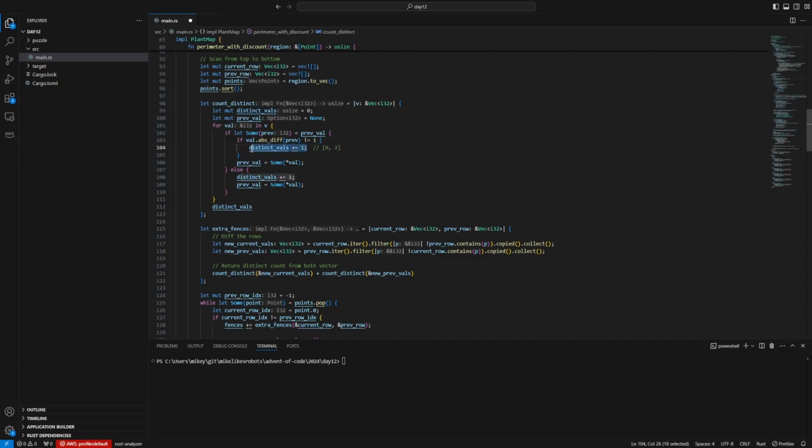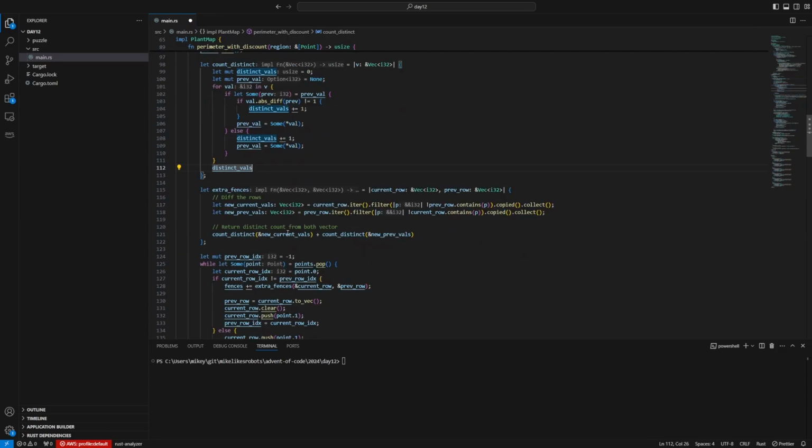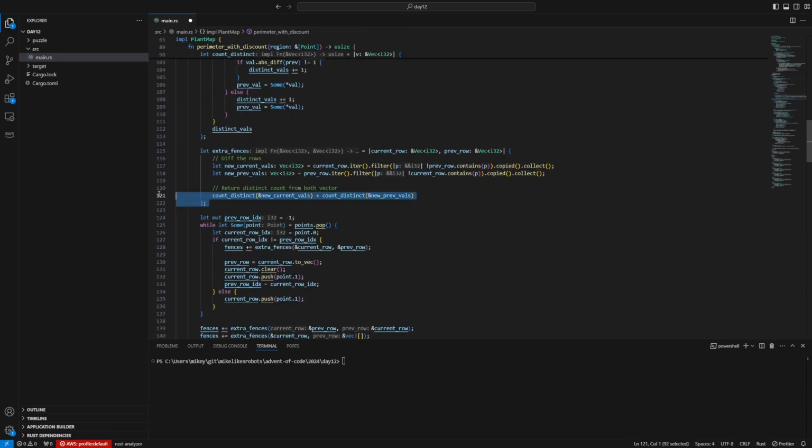So this will fire, we add 1 to the distinct values. However, if it's 1, then the absolute difference is 1. It's equal to 1, so we skip this if function, and we just go straight to here. And the idea is that by scanning along and only adding 1 to distinct values, when we make a jump of more than 1, we count how many there are. So that's this closure.